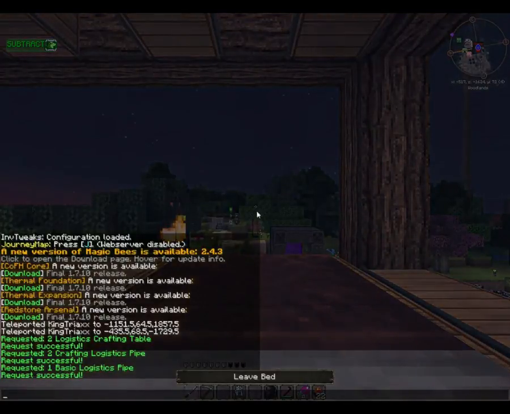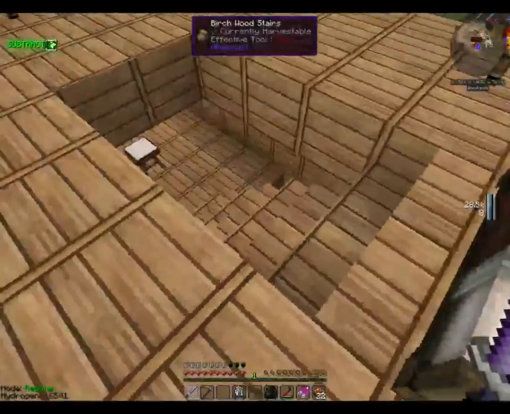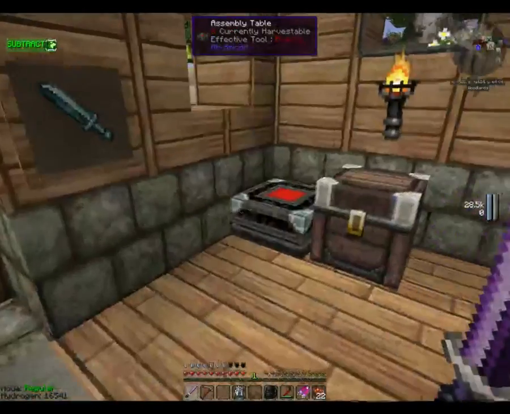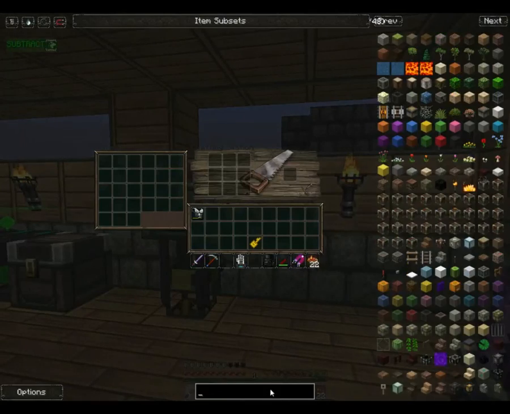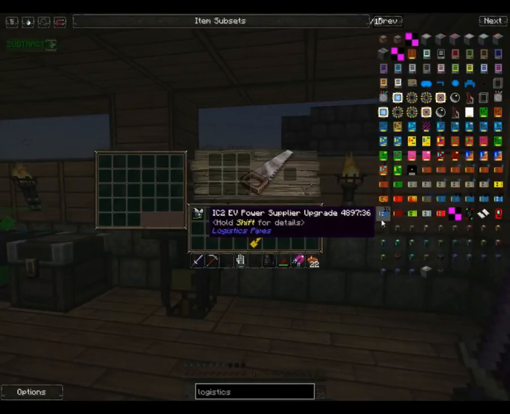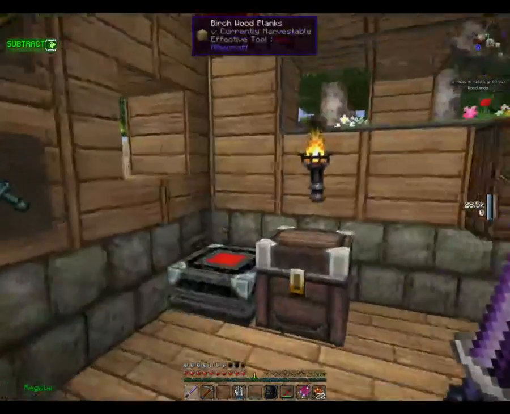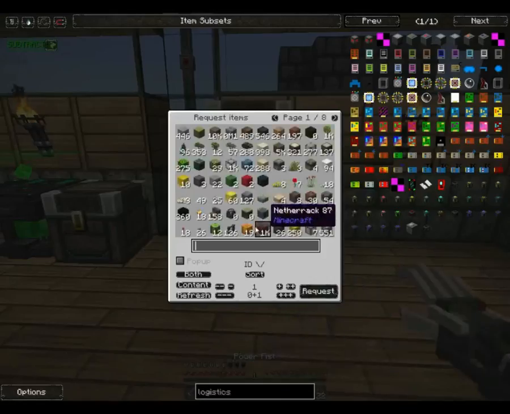So, what else do we need? Well, we need to make a cart assembler, and what else we need is to make more logistics pipes. Right. Basic logistics pipes, gold chipset, diamond transport. We basically have everything we need except the gold chipsets, which are not that hard to craft.